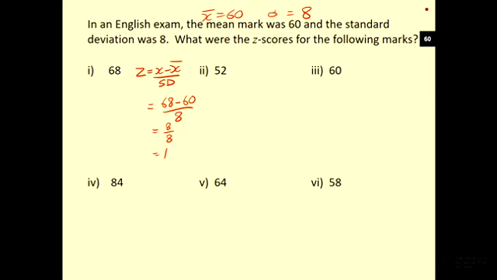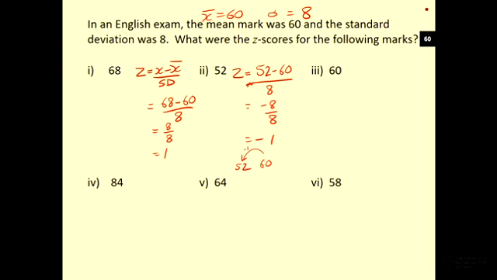I got 68. What if I got 52? Hopefully you can see logically if you compare the 52 to the 60 I got below the mean by the same distance. That must be a z-score of -1. Z equals a score of 52 minus a mean of 60 on a standard deviation of 8. Well, that's minus 8 on 8, which is -1. Again, that just says if the mean was 60, a z-score of -1 means I got a standard deviation below that. One of those 8s below is 52.